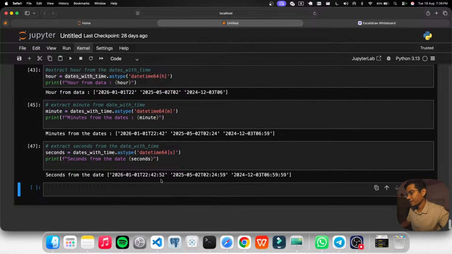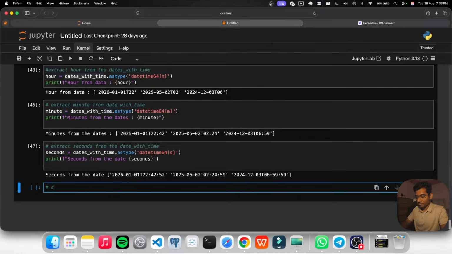So what we have received: seconds, minutes, hour, then date, month and year. Right now in this data set we have not used anything related to milliseconds, right? So let's extract milliseconds from this data set. Let's see what we will get.